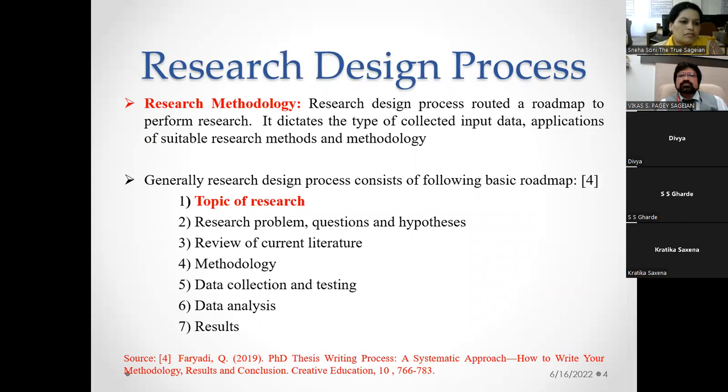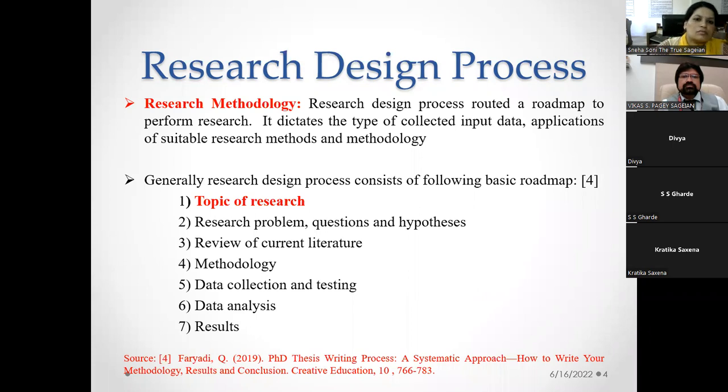So how can we proceed for that research? Before selecting the topic, you need to know what research methodology is. In research methodology, there is a specific research design process. Once you select a certain topic, how will you proceed with it? That plan is what we call a research methodology.